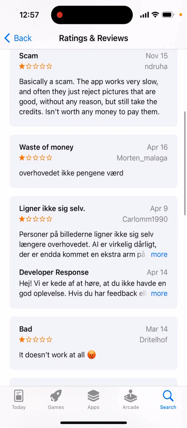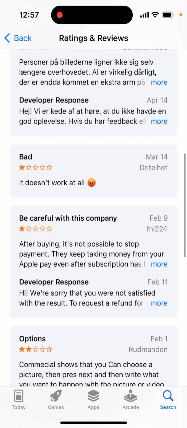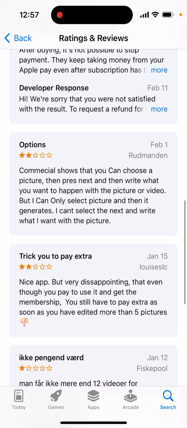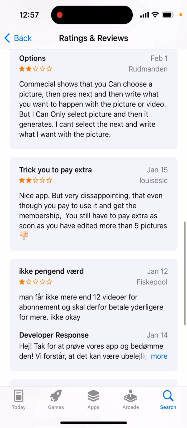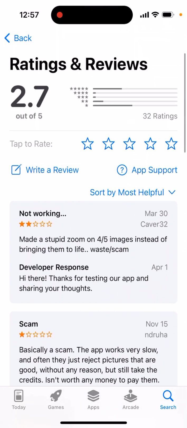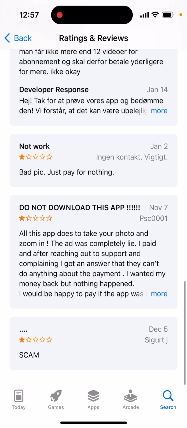You can see a lot of reviews. Some reviews are not so happy, just depending on the country, but still the app is in top charts in the US App Store. And seems they're running a very active TikTok ad for this app.